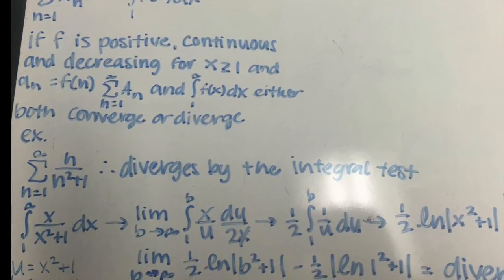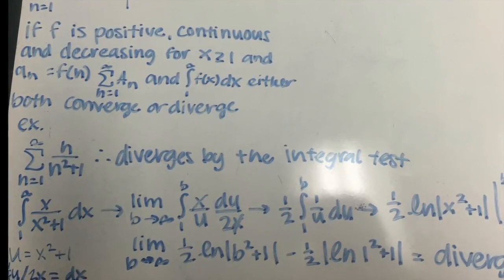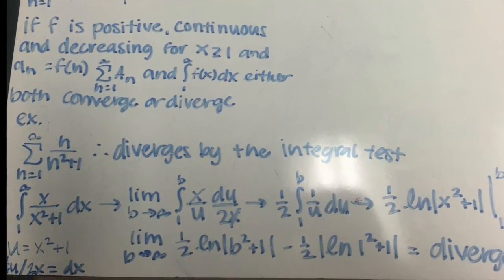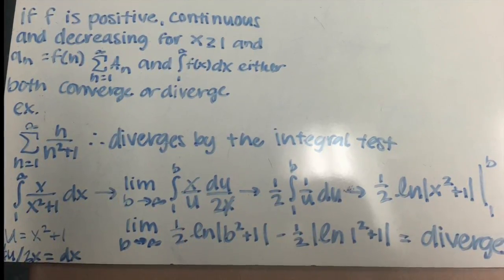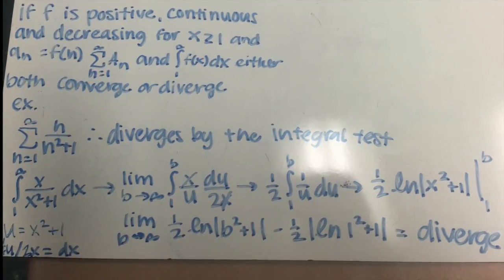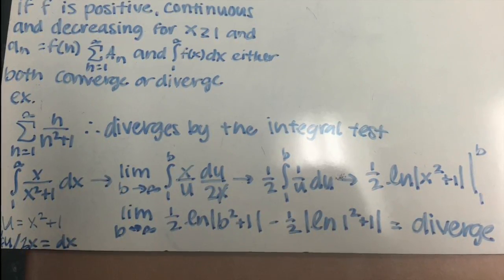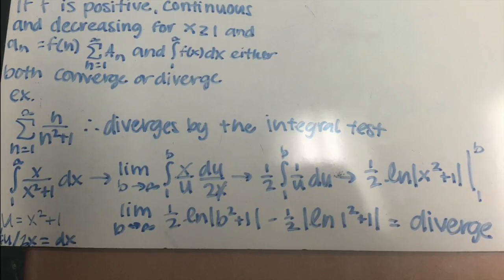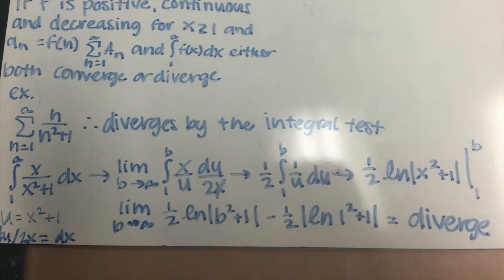When you set up your integral, you will see it's improper, so you will have to substitute a letter for infinity. Once you solve the integral, you will then use it to determine if it converges or diverges. After solving the integral, I was able to determine that the limit diverged. This helps because the integral test states that if the integral diverges, then the series must also diverge.